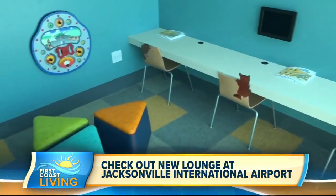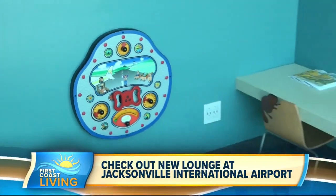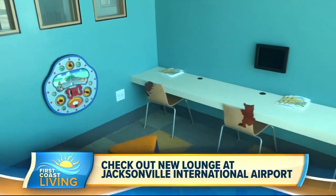So what if you're traveling with kids? Because I think that could be a little bit of a headache. Well, we know that in Jacksonville there's a lot of leisure travelers, so we've implemented a kids' zone here. It has iPads with games, coloring, drawing books, and little games for them to play as well. And it's very secluded, so they're not loud and interrupting anybody else.